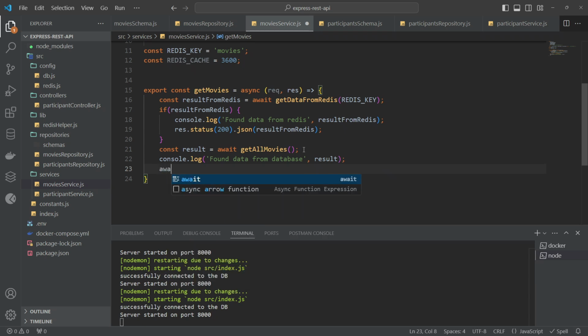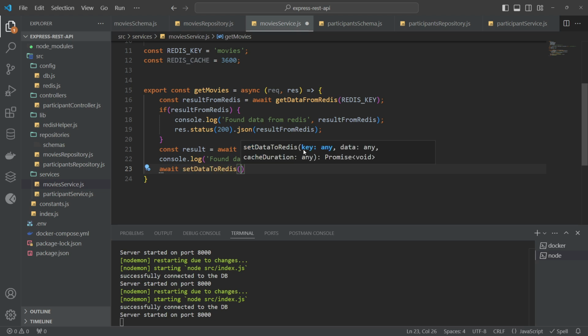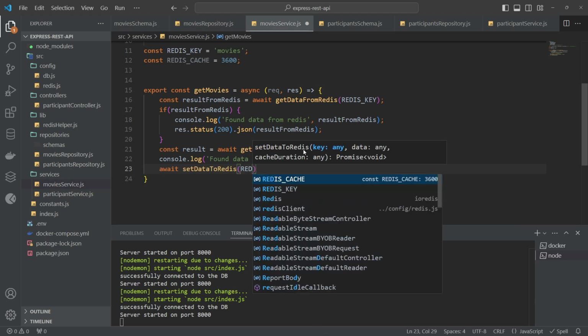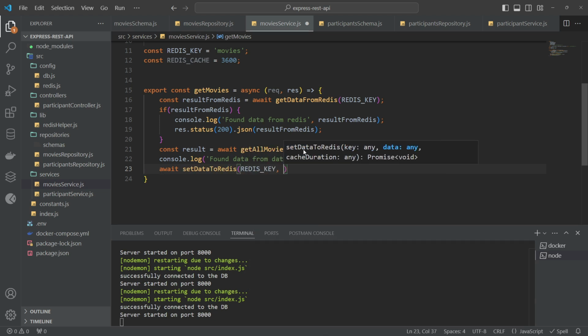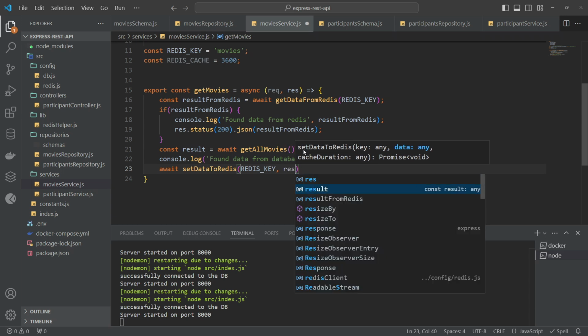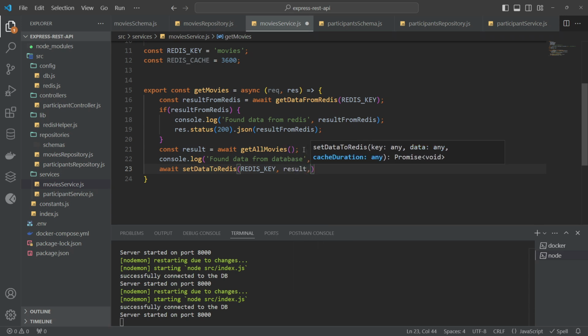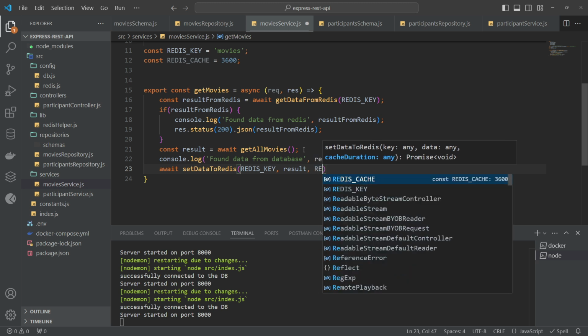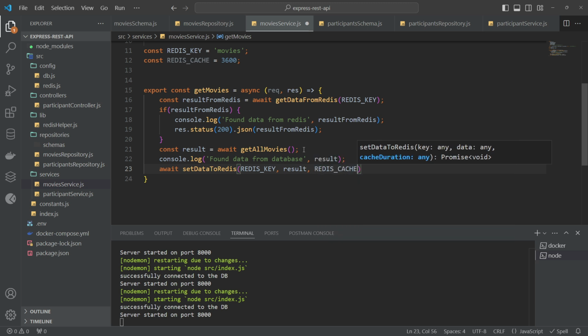So I will say await setData to Redis, and I will pass the Redis key, after that the object that I want to store, and after that the Redis cache duration.